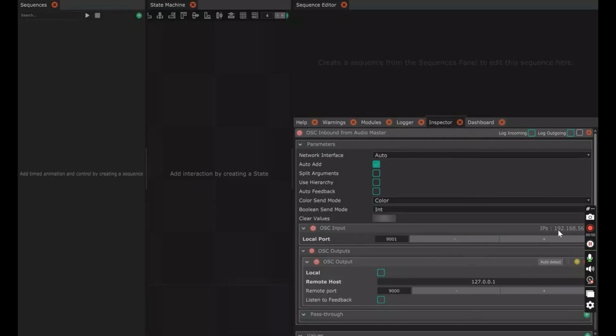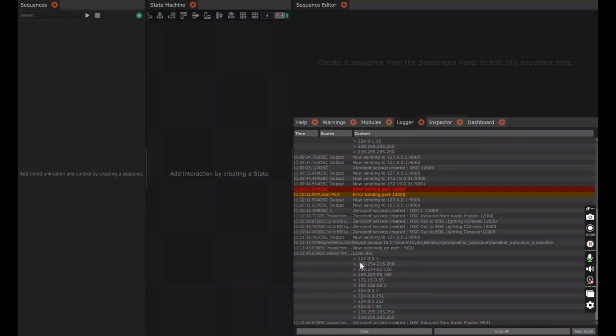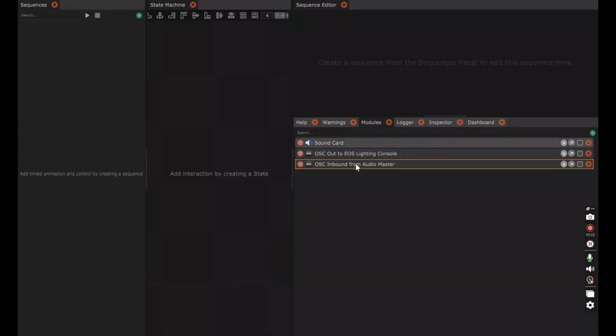We have not that IP. That's a fun one. But our IP should actually be popping up as 172.19.0.55. Let's go ahead and, now that we've saved that, let's look at our logger and see if we're now receiving on 9001, and here's our 172.19.0.55. A lot of these are just self-built ports. Thank you for ZeroConf and Windows taking care of that. But 9001 is what we have. Let's go into our modules, and we now see that our yellow triangle has gone away.